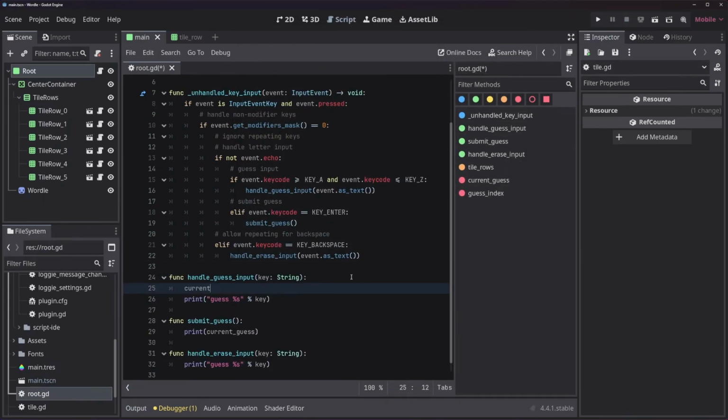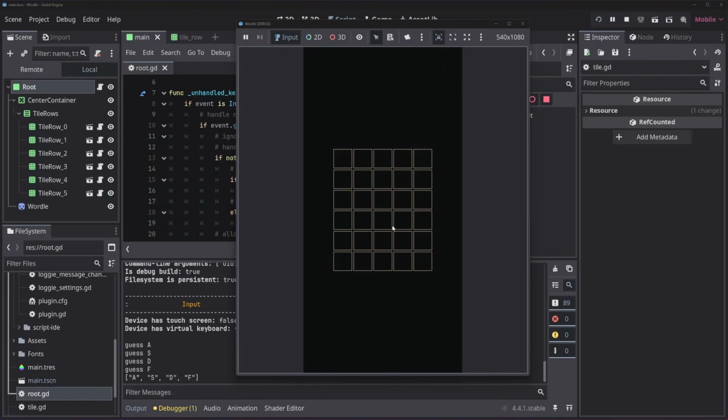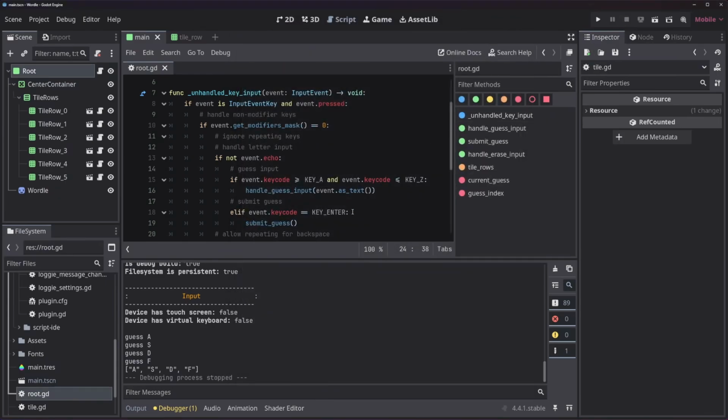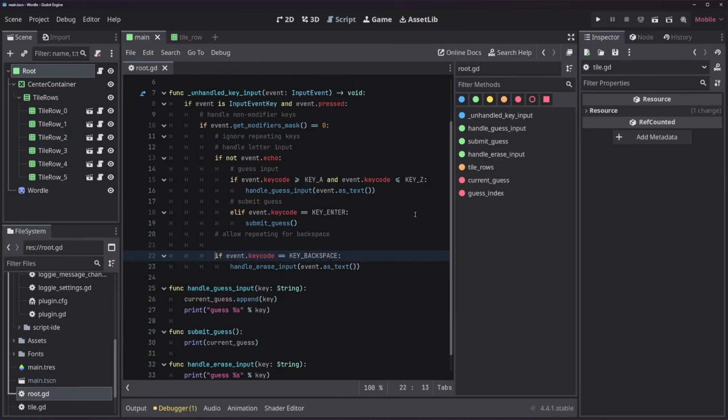So obviously we're not adding any of our letters to our current guess. So let's go ahead and add an extra line where we append that here. Fire this back up. There we go. So now we've got our letters into our current guess properly. But it looks like backspace is still on the fritz. And the reason for that is that we are not triggering an echo whenever we're just hitting it once. We want to handle both, so we're just going to remove that entirely so that anytime our backspace key comes through, it will be registered echo or not.